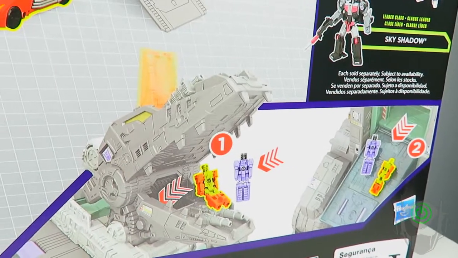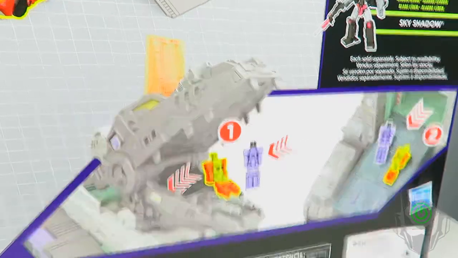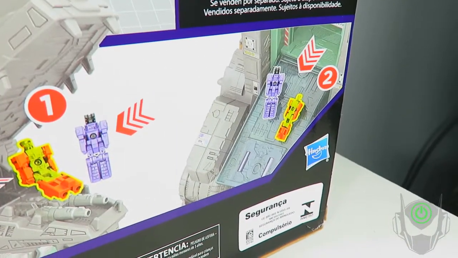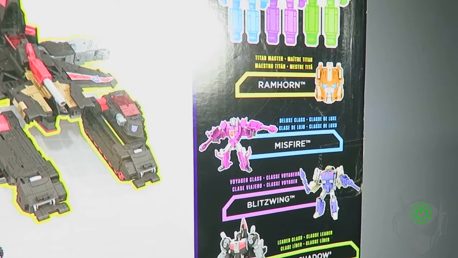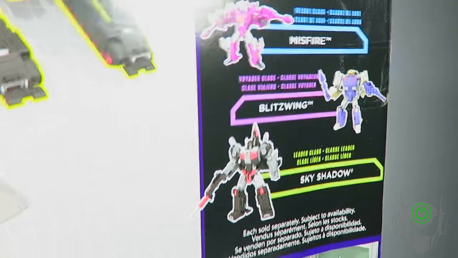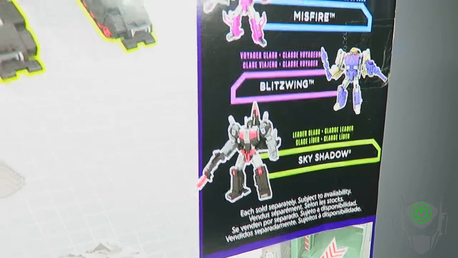And here's a look at the gimmick going on with Trypticon being able to eat as many Titan Masters as you could possibly own. And then there's the escape hatch in the belly for Trypticon there for the Titan Masters to be free. Here's a look at some also available figures as well. There's your Titan Master, there's your Deluxe, there's your Voyager, and then there's your Leader Class figure, which I still want to get a hold of, just can't find.